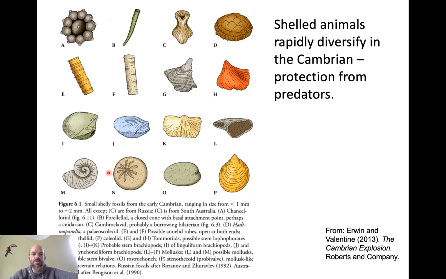In the Cambrian explosion, you see a huge diversity of shells. So hard-bodied shells that, first of all, fossilize really well. So that's one reason why they show up really well in the fossil record. And it's also an indication of a very active predator-prey ecosystem, because the reason why you make a shell is to protect yourself from other animals that want to eat you.